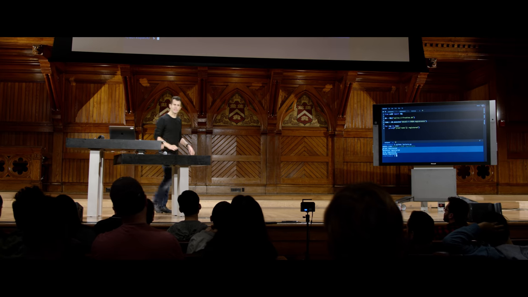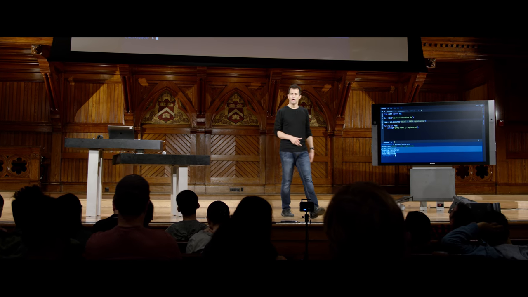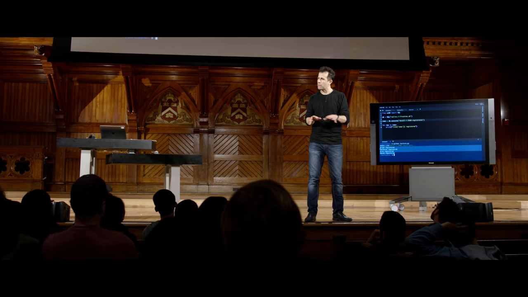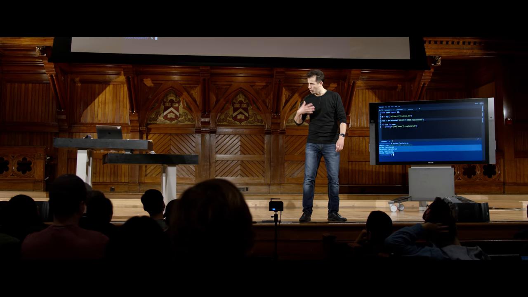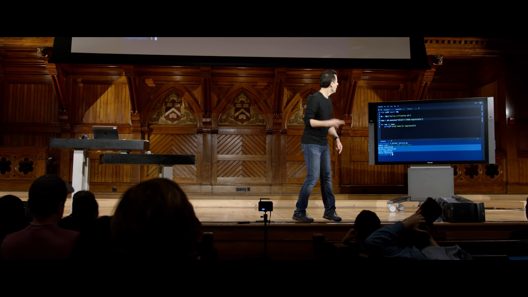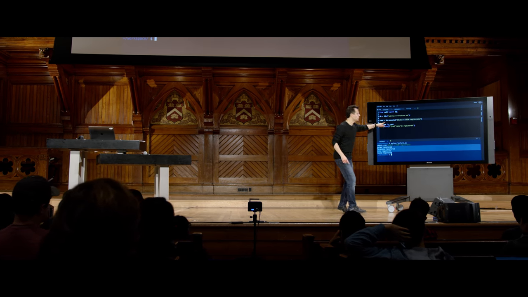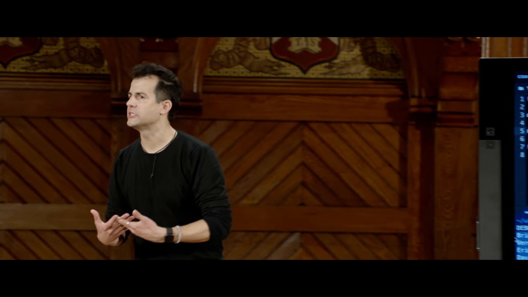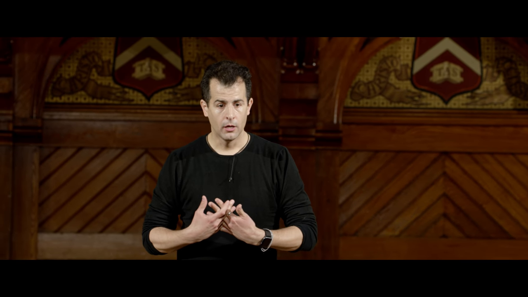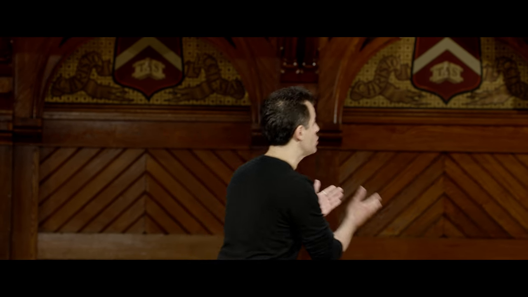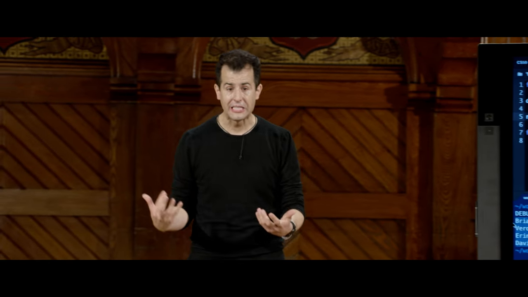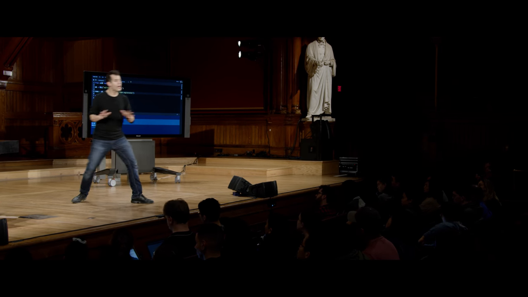So this is kind of interesting. It's kind of a stupid program, right? Because most proctors aren't going to be like hacking Frosh IMs by using a terminal window and running Python scripts. They're probably going to want to do this via a web page and actually see who is registered. But if we have the ability in Python code to do this, like iteration, what could I do instead of just printing to the screen? What could I print out per last week and per the past problem set? I could print out HTML, right? Like each of the students who registered kind of feels like an opportunity for an unordered list or an ordered list or a table or whatever. You can now generate HTML.